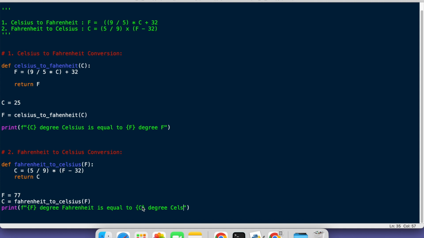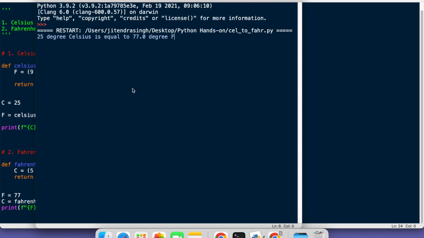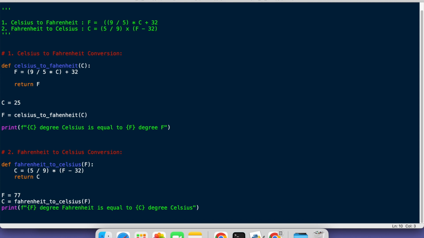So let's try both cases. 25 degree Celsius is equal to 77 degree Fahrenheit, and 77 degree Fahrenheit is equal to 25 degree Celsius. So this is our conversion.